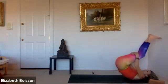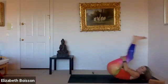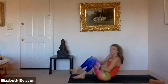Behind your thighs, spinal rolls from shoulder to tailbone and back again, allowing each vertebrae to come back into alignment. We'll do three or four of these, and then arrive at the tops of our mats in Sukhasana, simple seated pose. Sitting up straight, place your hands on your knees.